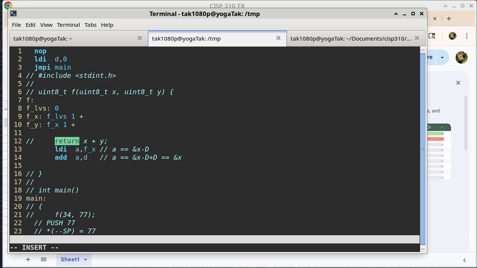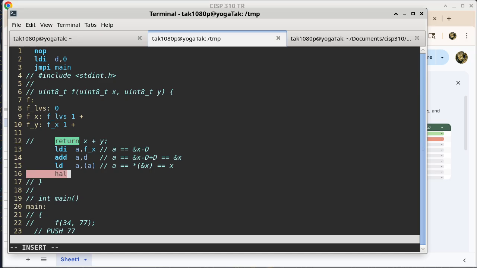But what I really want to add here is not the address of X. I want to get to the value of X. So that means I need to dereference it. There are only two instructions that are useful for dereferencing. LD is one, ST is the other one. But LD is the only one that's reading. ST is the one that is storing. In this case, we just need to read. So this is how we do it. So now register A is the dereference of the address of X, which turns out to be, oh, that's just the value of X.